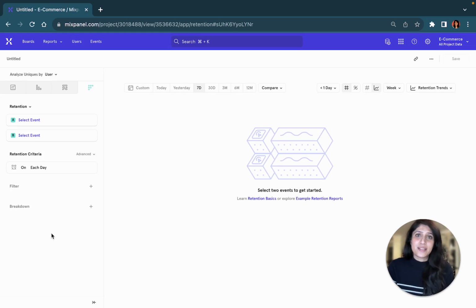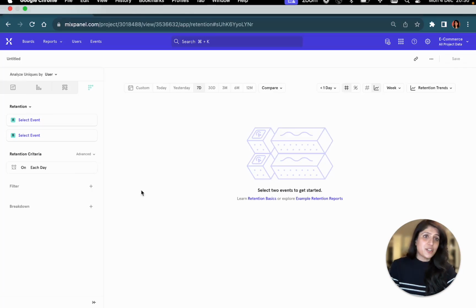This helps you understand or measure the stickiness of your users to your product. What it requires is for your users to have done a certain action within your product, to have exited your app or your product, and to come back again and perform another action. And therefore, there are two specific events that you need to provide within this query.